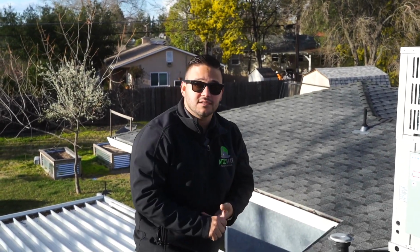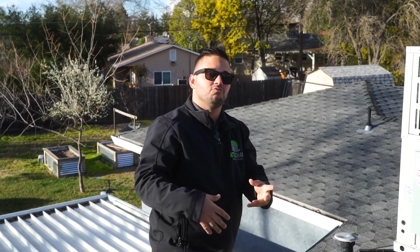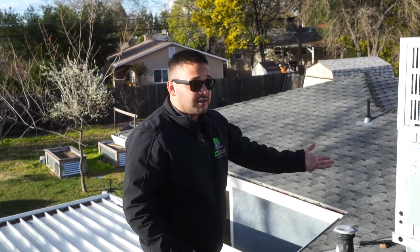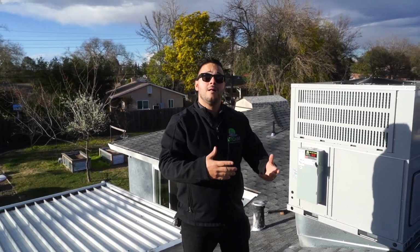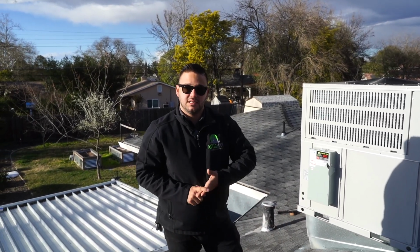You might have metal ducts that need to be adjusted. It's really not a simple task to disconnect and get metal ducts out of there and then reconnect them to the new one. You might have old flexible ducts that have rips and tears. Anytime you change an HVAC system in California, it triggers something called a duct test, which is a state mandate. After the system's installed, we actually have to have a third-party company come out and pressurize all your ductwork in your attic, to make sure you have no major rips, tears, leaks, things like that.